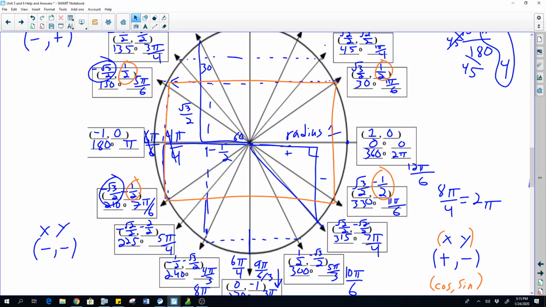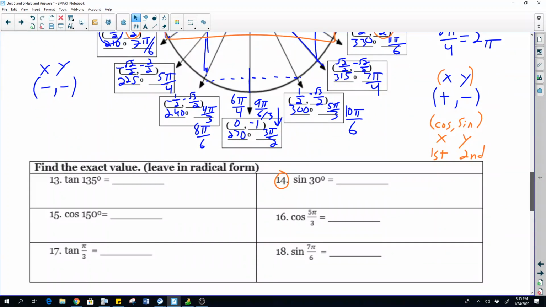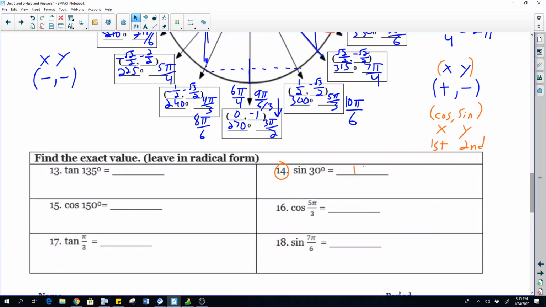And so here's 30 degrees, and now we want sine. It's alphabetical, C and then S, right? Cosine and then sine. So this would be cosine, which is not what we want, and this one would be sine, which is what we want. So sine of 30 degrees is a half. Awesome. So go back in there and write it in there. 1/2, and that's our answer.